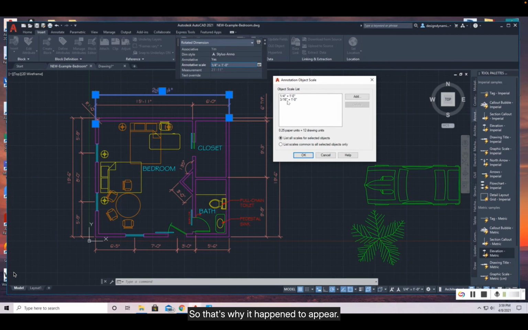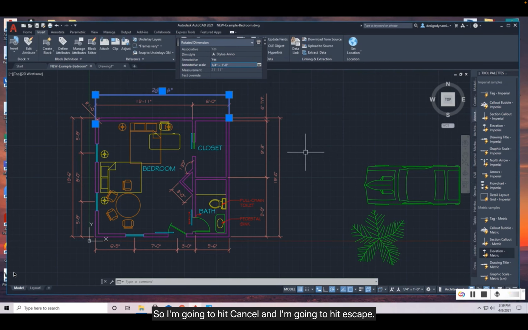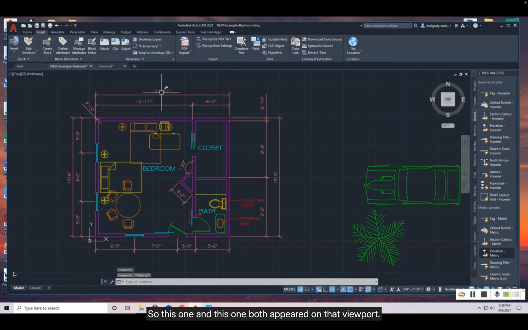So that's why it happened to appear. I could add more if I want, or I could delete them. If I just select one and hit delete... I'm going to keep that exactly the way it is, so I'm going to hit cancel and hit escape. So this one and this one both appeared on that viewport.